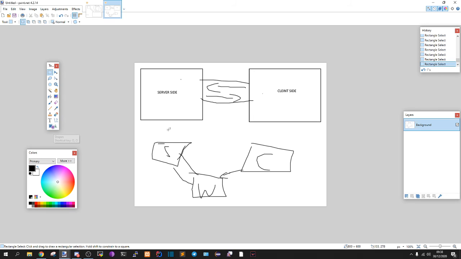What you could do is create another little box, and we're going to make this a database, okay? And the database is going to be accessed only by the website and the server. What this means is there's going to be no funny business between the client and the database, because the database is very, very important. Now, the database will contain the tokens. So each time you want to send a web request, it's going to go through the server side and the database, then fetch the information, then return it back to you.